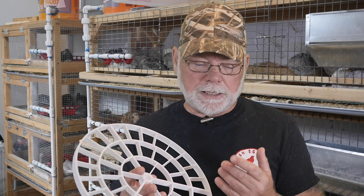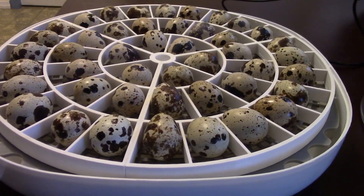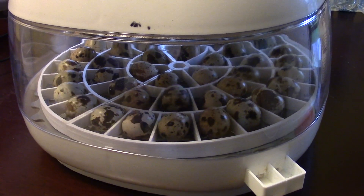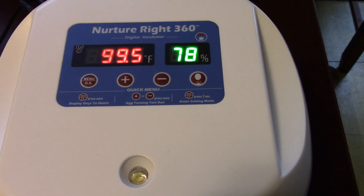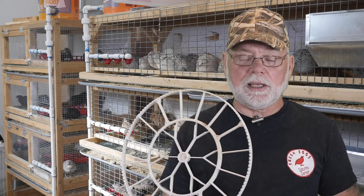I was really excited to see this come out, and I hope this project takes off for you people using the Nurturite 360s to incubate your quail eggs. I've used it, I've tested it out several times, loaded it up with eggs, hit the automatic turner, and the eggs are turning just fine. I do have a batch in the incubator now about halfway through the incubation cycle and I'll probably do another video in the future on what kind of hatch rate I got. The original turner designed for chicken eggs did have a negative impact on hatch rates, mainly because I was doubling up the eggs or they were turning too far.